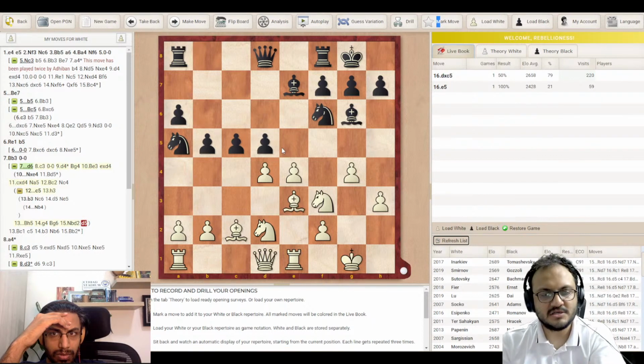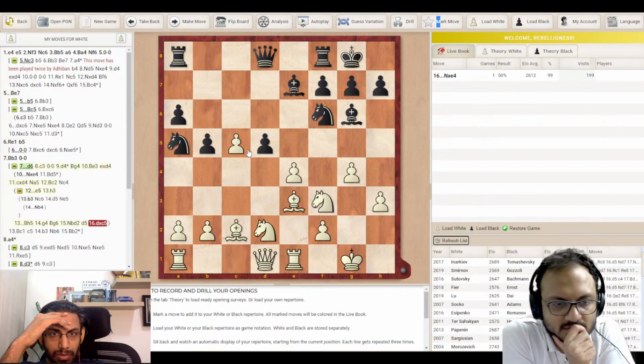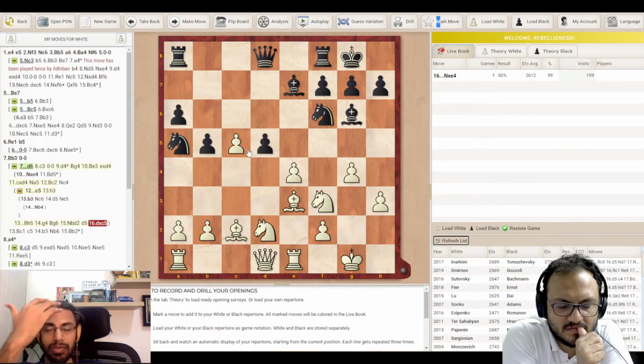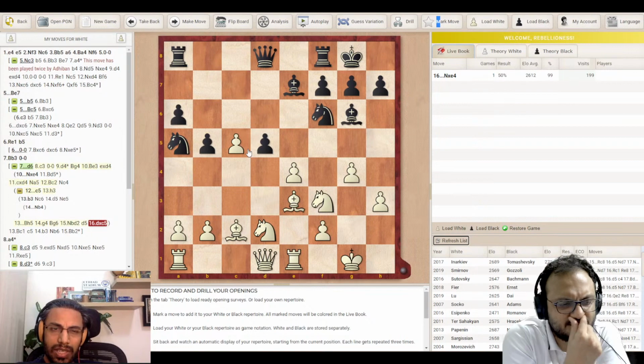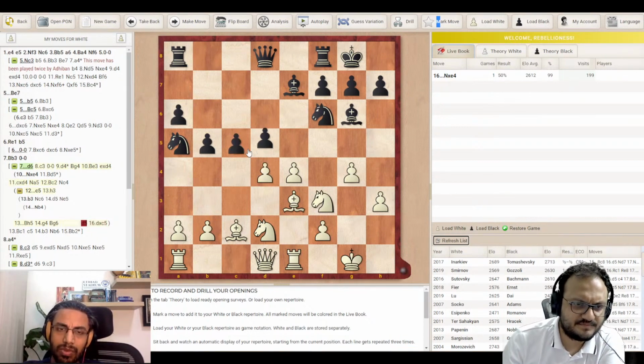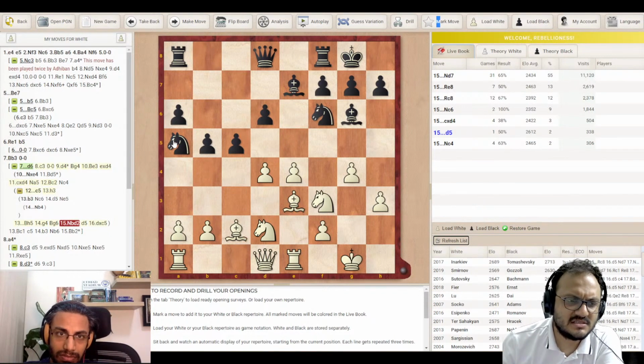Thank you, Amit Panchal. But then take here also is possible. Okay. I think it's just complicated with no actual advantage. Okay. Maybe here the main move could be knight c6 or knight d7. Let's say knight d7.